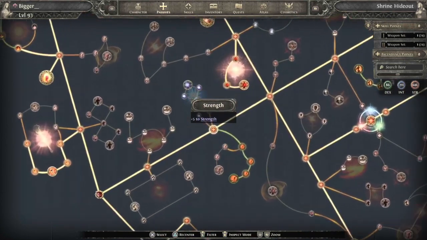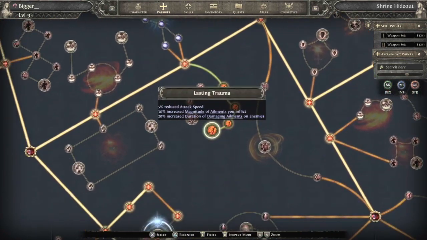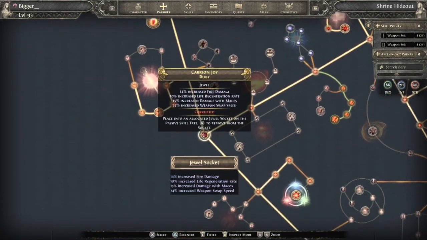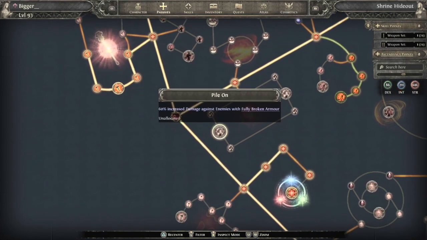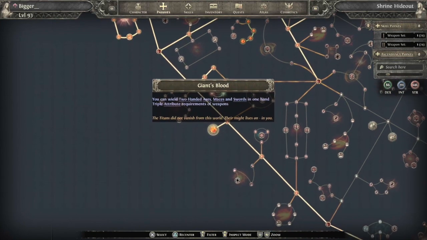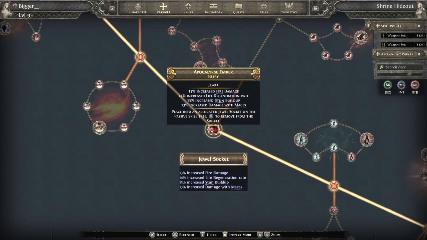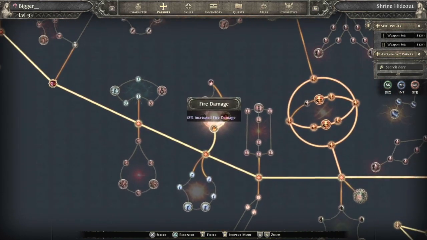Down here, this is another little tiny split. It just splits off and you grab Lasting Trauma. You need that for the big ignites. So that's again weapon set 2 for boss damage. Come down here: fire damage, life regen, damage with maces. Nothing crazy on these jewels. They're nothing special. They're cheap, a few exalted orbs, nothing crazy. Brute Strength, that's just damage for strength. Giant's Blood, two hammers, obviously. Another jewel down here: regen, fire damage, damage with maces.